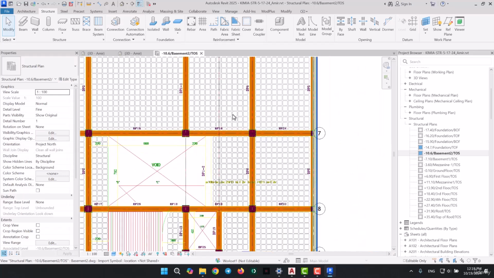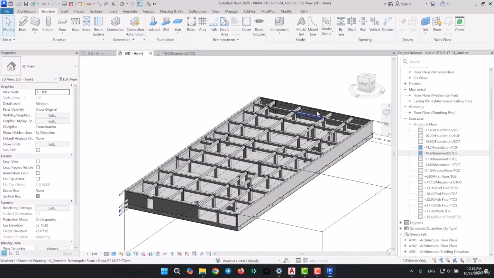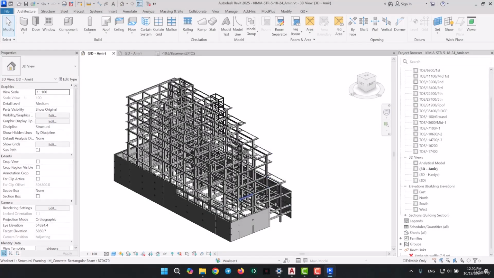Thus, we were able to place all the beams we needed for this level, and here's the result. And now I'm going to also show you the complete version of all the beams placed in all levels. So this right here is actually the finished result of all the beams placed in every level in the project. And so the framing of this project is done up to this point. We've placed the structural walls as well as the columns, and now we've also finished the beams.